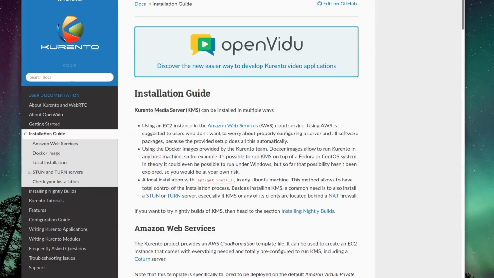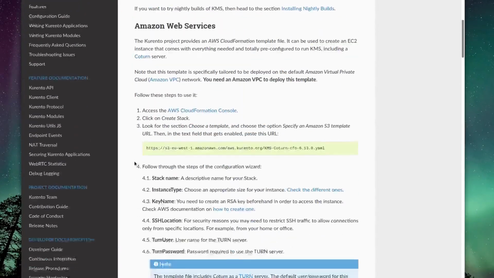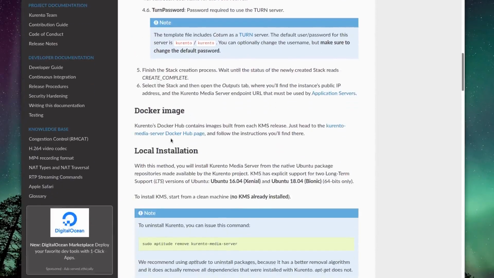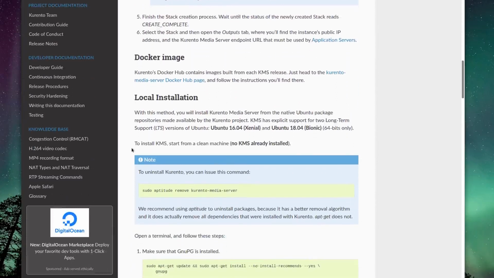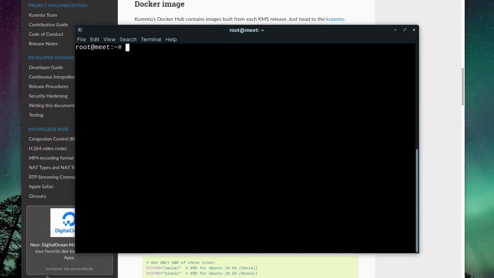So if we go back here and actually read the manual, you'll see there's several different ways that you can do this install. There is a Docker install. After looking at all of the stuff that was going on there, I decided that I would just do a local installation. So it's really not that hard, but we are going to need Java up front, so we may as well just go ahead and get that and put it into play. So I'm going to go back to my terminal, and for Java you do sudo apt install openjdk, and I'm going to do 11.